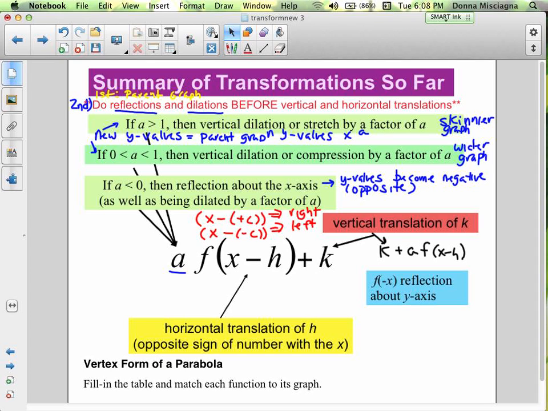All right, so we've gone over horizontal translations, and a reminder that the negative is in the equation already, so the sign is going to be the opposite. So when we see a minus, that's a plus, and it moves to the right. When we have minus a negative, when we see a plus, that's really minus a negative, and the graph will shift to the left. All right, so we have gone over all our different transformations, and this one here just doesn't apply to parabolas. Think about it. If you squared a negative, you'd still have a positive.